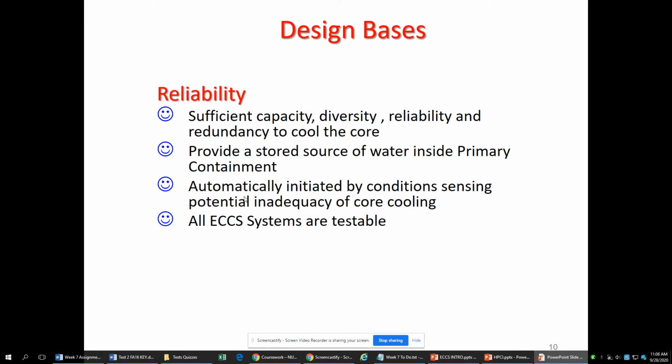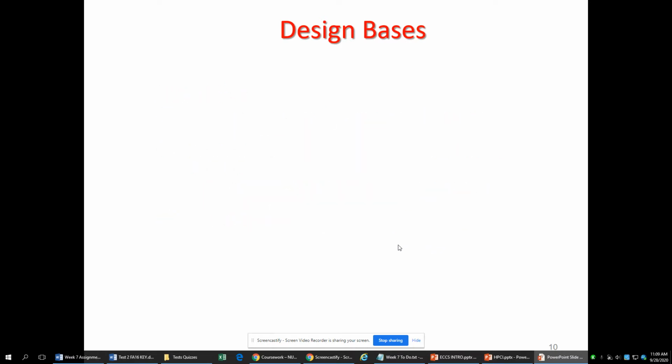needed. These systems can be automatically initiated if it senses a condition that it doesn't like, which is one of your questions this week for the week 7 assignments. And you want to make sure that your systems are testable, because I don't want to just have them sit there and not do anything. Like the emergency brake on your car, you can't really test it. If you're driving down the road at 30 miles an hour and decide to test your emergency brake, that's going to destroy your emergency brake, basically. So we want to make sure that our core spray systems and our RHR systems and everything are testable so that we can make sure they work. And we'll usually test them every 1 month or every 3 months, depending on which system it is.